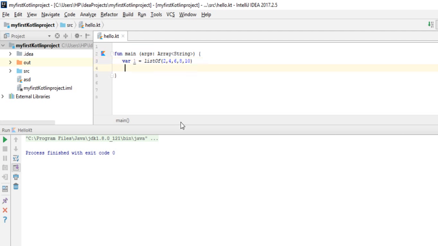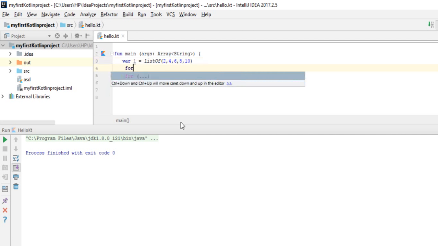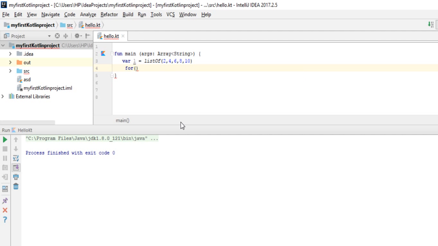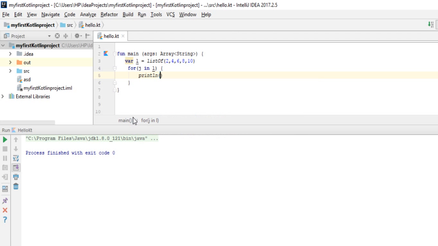Now how would you print this list? You have to use the for loop and then the counter variable, for example j. We will have the keyword in, and then we will write the name of our list. Now at first iteration j equals 2, at second iteration j equals 4. So j is actually iterating through the elements of the list. So now inside the body of the for loop we will have the println statement, and I will simply print j.